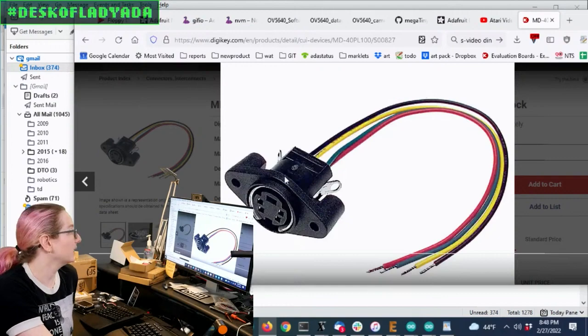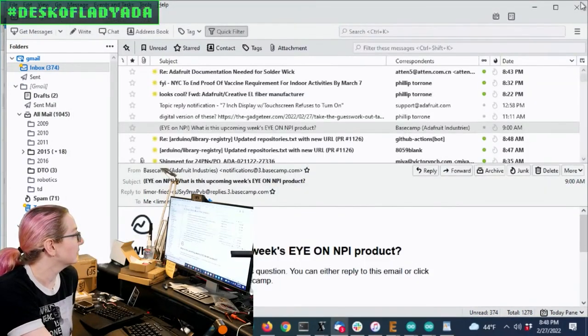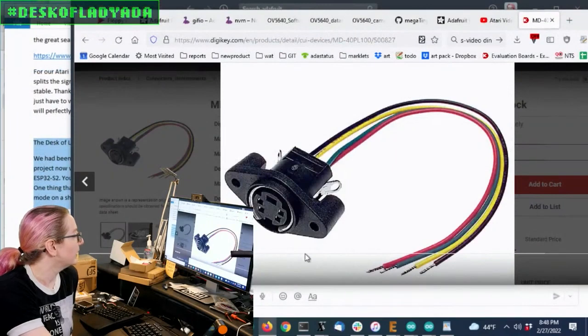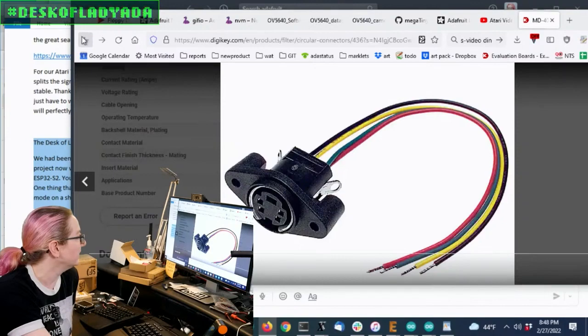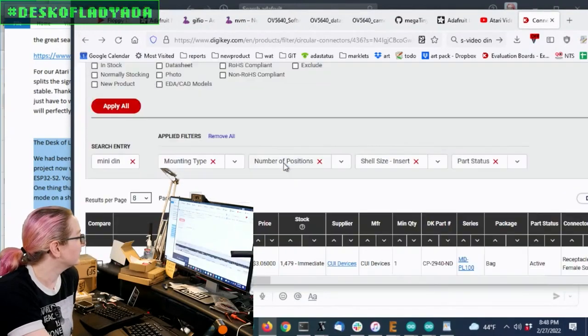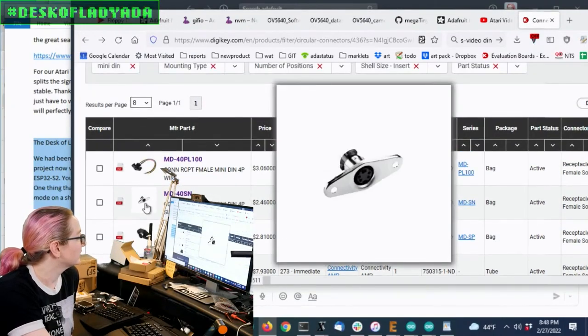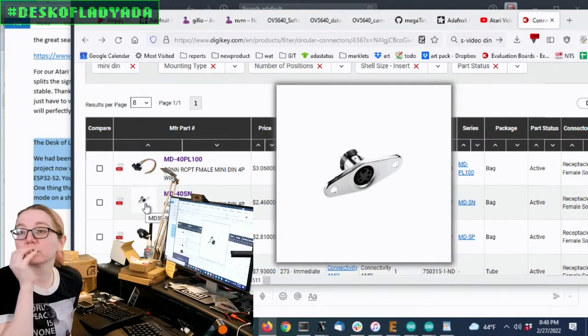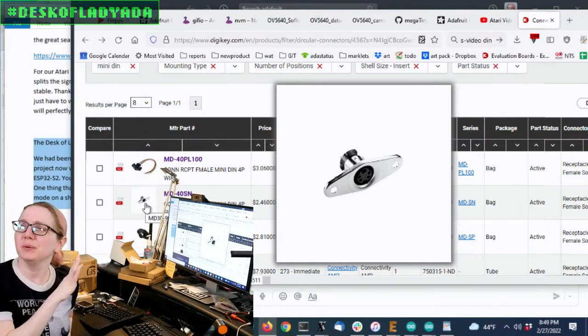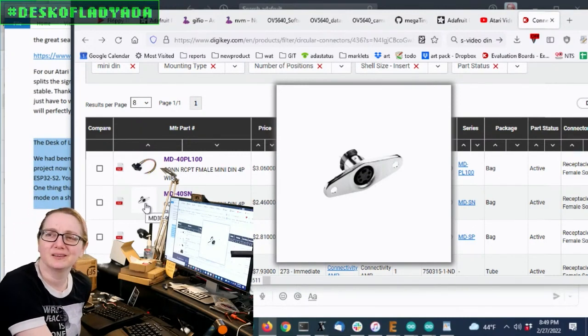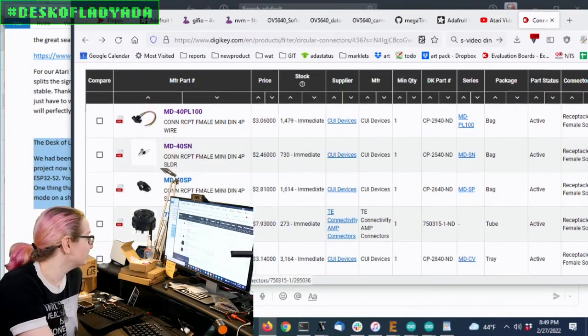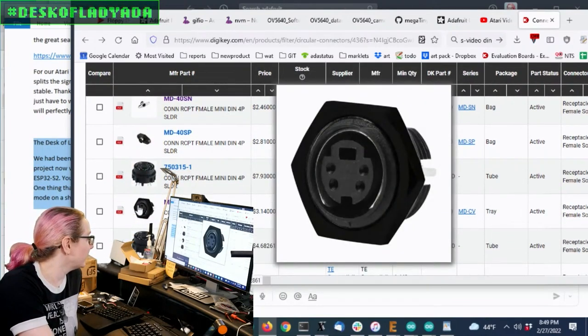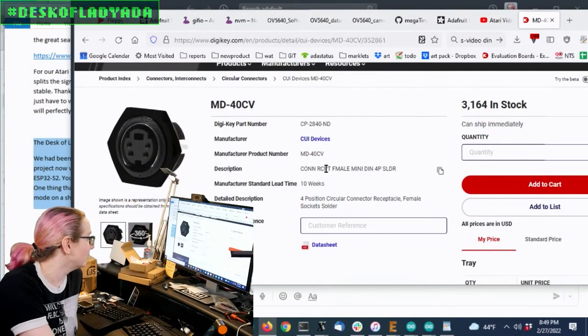So there's this style, which has like 2 ears here, and you can screw them in. You do have to drill 2 holes in. And then there's this style, which also has 2 little ears. This is kind of a metal plate. This is probably the most stylistically close to that era. But the one that I ended up finding was this one.